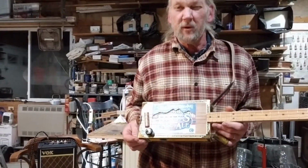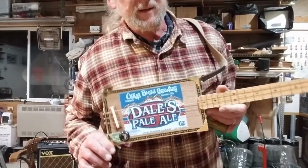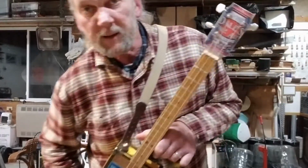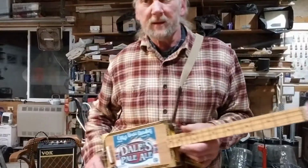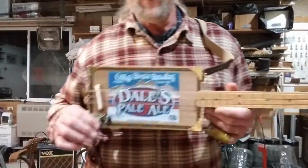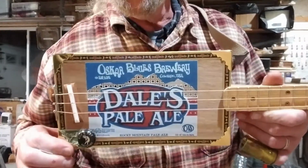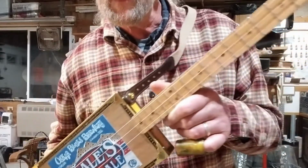Just want to, before I button this thing up, show you some things I did on my latest build. This one's going out to New Mexico to my son's father-in-law. We're co-in-law parents or something or other. Whatever. But his name is Dale. So we have Dale's Pale Ale as the theme for this cigar box.